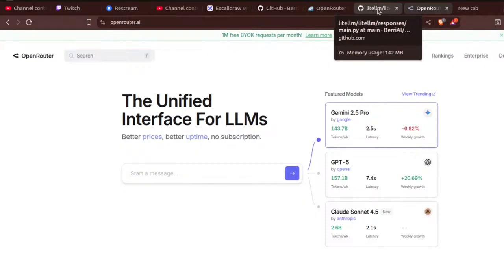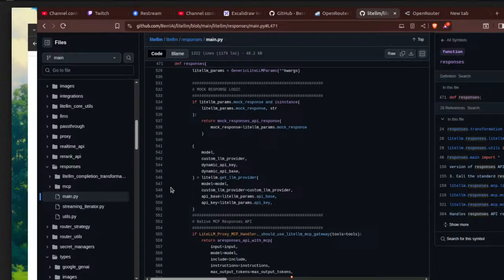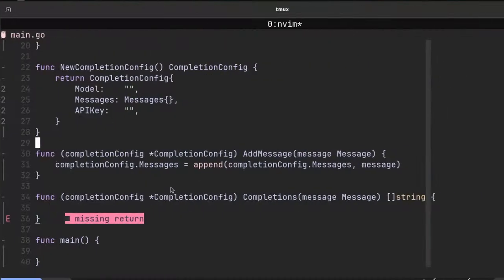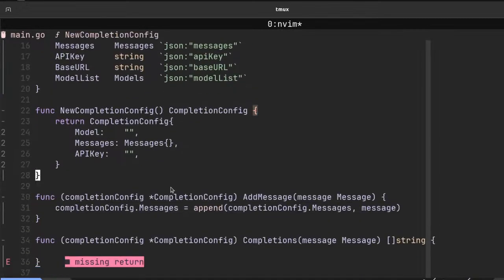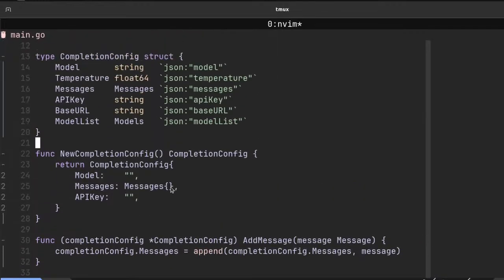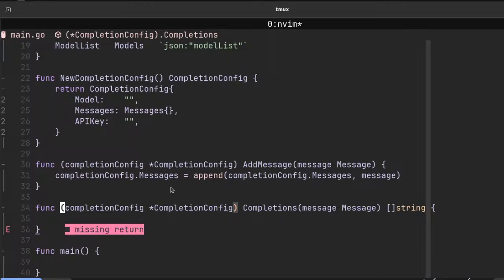So what we need to do here is the following. And by default we will only support OpenRouter.